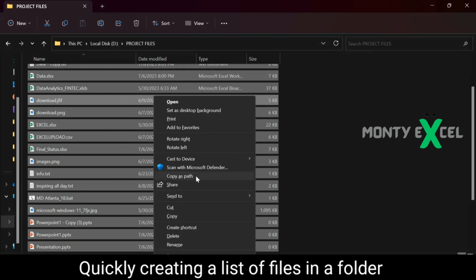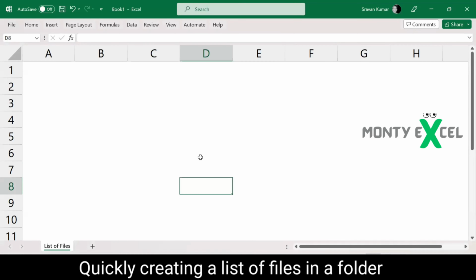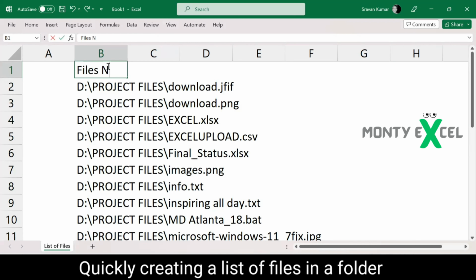Here is the trick. We are not just copying, we are using Copy as path. Once you click on Copy as path, move on to your Notepad or Excel, where you can directly place all the file names you copied just now. So let me paste in the Excel. Here we go. Here I'll put file names.